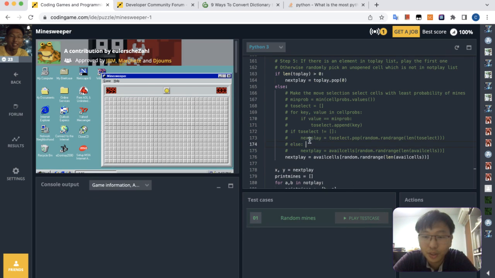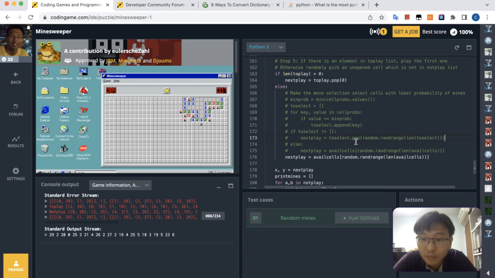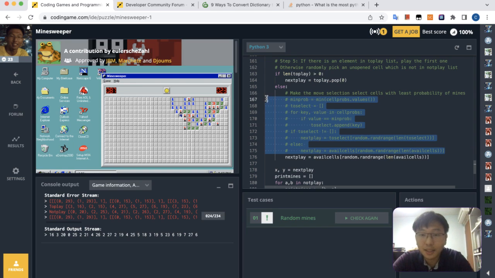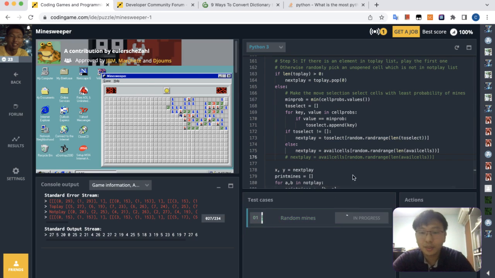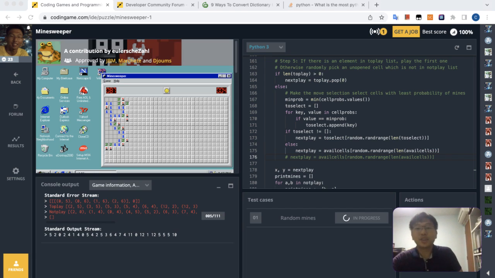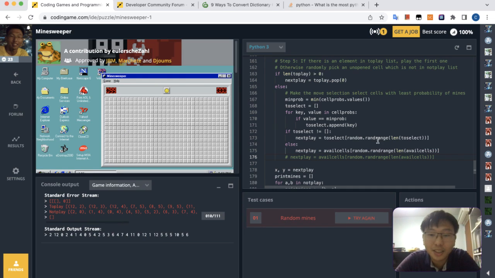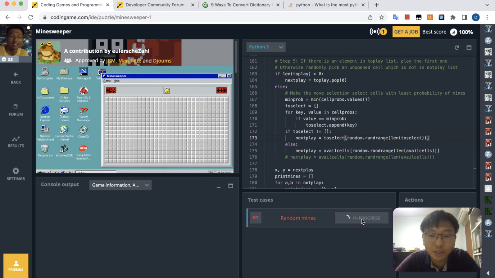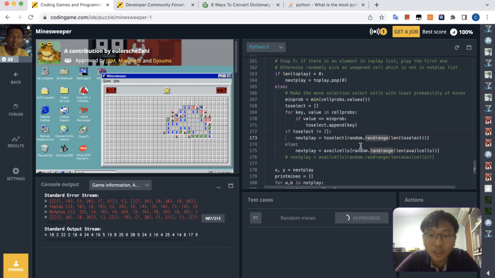I think I might have coded this wrongly. Like here, maybe I don't do a pop. I can just do like that. Okay, let's bring back the mean probabilities. Now this is interesting. When I try to optimize for the probabilities of cells, choosing the least probabilities, it actually worked worse than before. See, now most of the cases fail. Just now, without considering all this, it worked better.